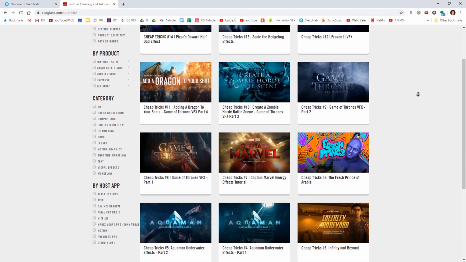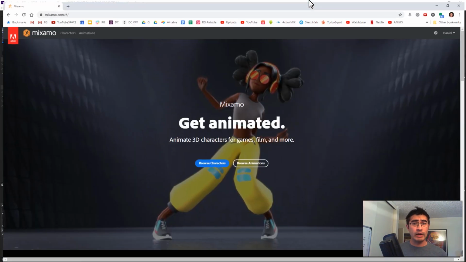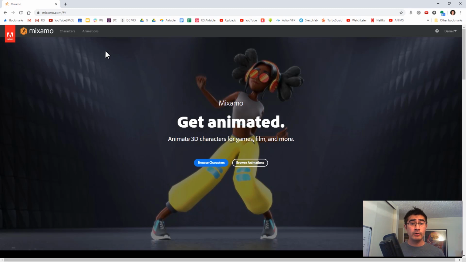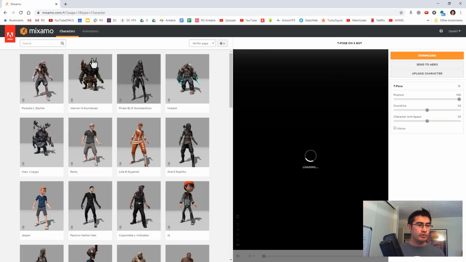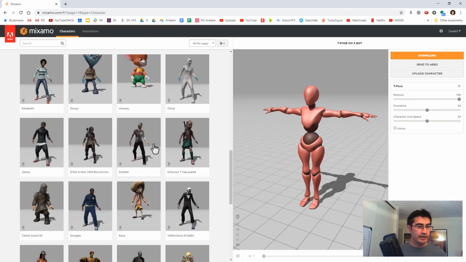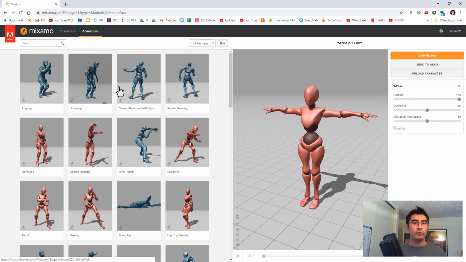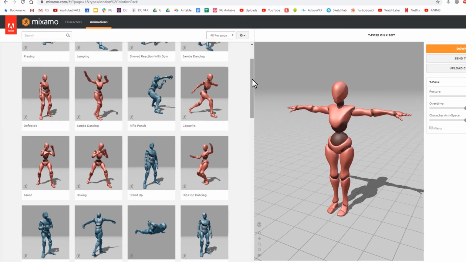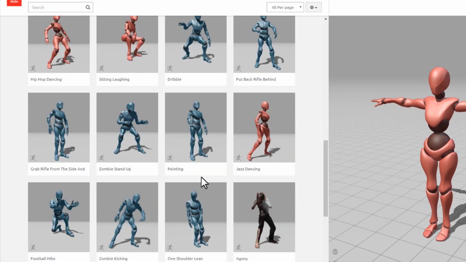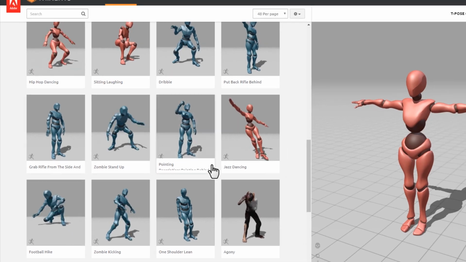Now, if you are familiar with any of my Cheap Tricks episodes on redgiant.com, you would know that my not-so-secret weapon for something like this is Mixamo.com. Now, Mixamo is this amazing Adobe-hosted project, which is all about being able to browse through different types of 3D characters, like these beautiful guys right here. They've got a pretty awesome selection, and pairing them with this animation library they have. This library of motions and motion capture is pretty extensive, and I found it really useful for doing things even with VFX.